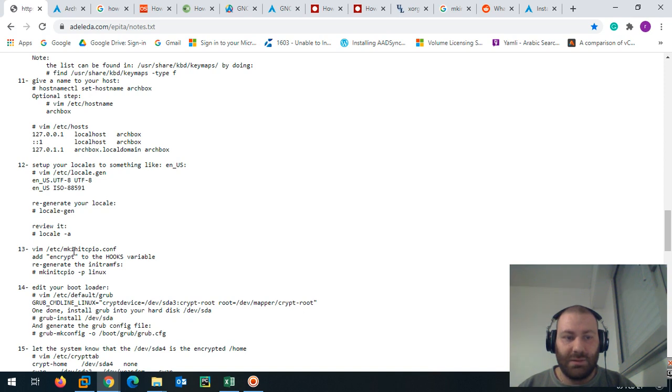And in our situation, we need to adjust this one to add encrypt. So the kernel will go to this directory and check the file system, and will check also that we use encrypt in order to decrypt by putting the passphrase during the boot.